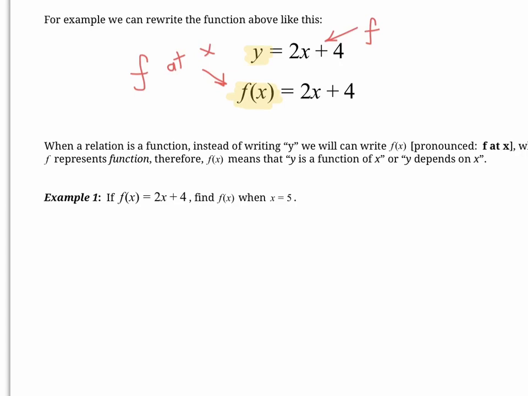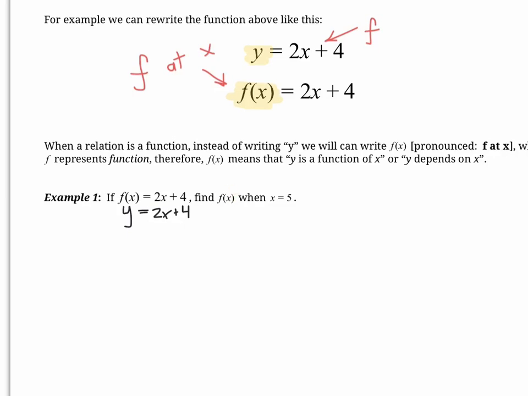Writing things in function notation can be helpful to show what you're doing. So let's use function notation and work out this example here. This question says, if f at x is equal to 2x plus 4, find f at x when x is equal to 5. If this is confusing for you, let's translate this. This f at x, we can always replace it with y. If f at x is ever confusing you, just change it to y and answer the problem. Every time I see an f at x, I'm going to change it to y. Eventually, you won't have to keep doing this, but just while you're learning, change it.